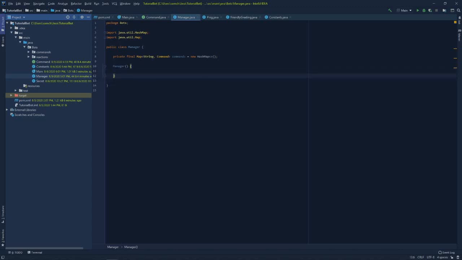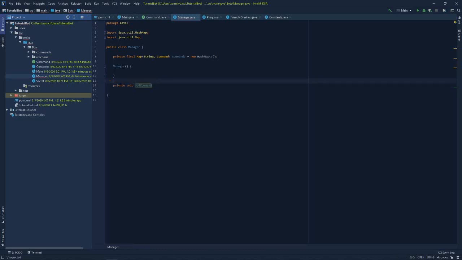Well, first of all, before we make the constructor, we need the method called addCommand. So we're going to make a method that's named addCommand. By the way, if you don't know what void means, it means it doesn't return anything.